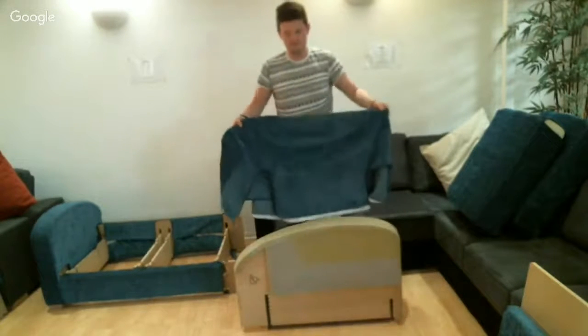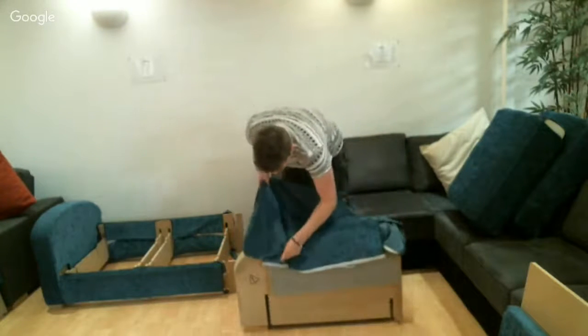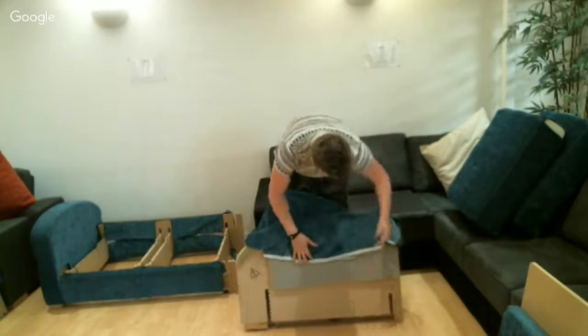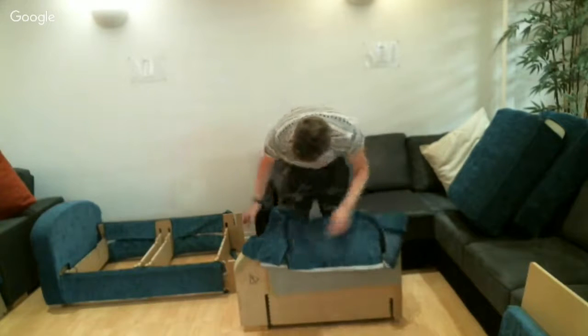What you need to do is line up. On here you'll have one tall cutout and one short cutout. This needs to line up with the cutouts in the fabric. So you've got the short and then you've got the tall.